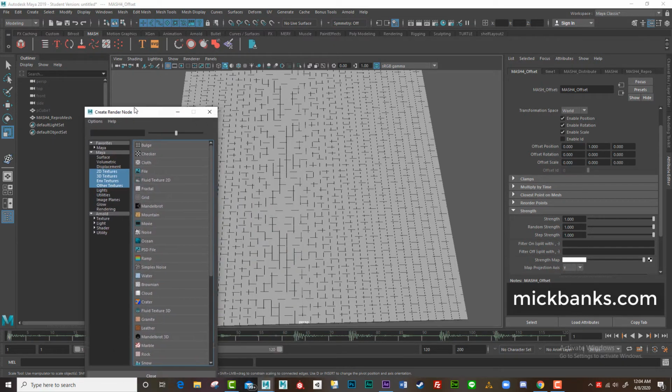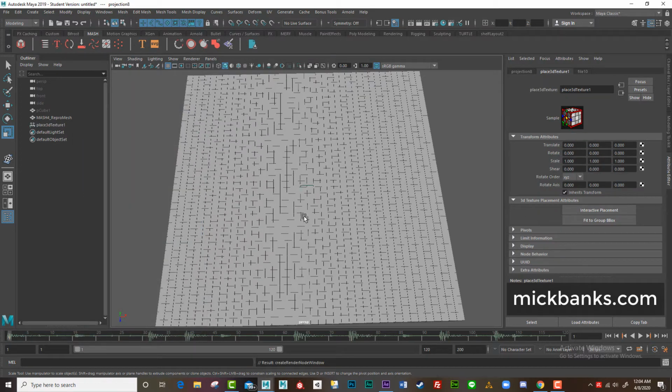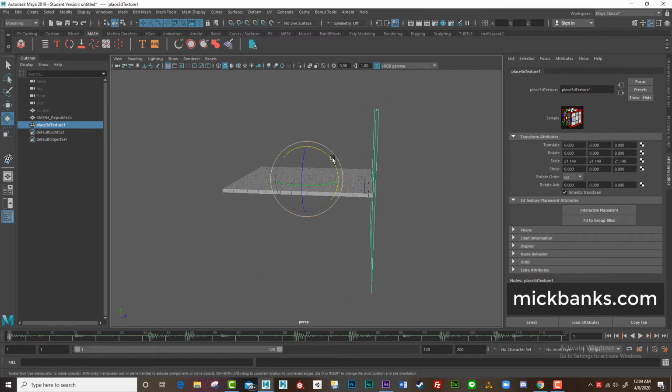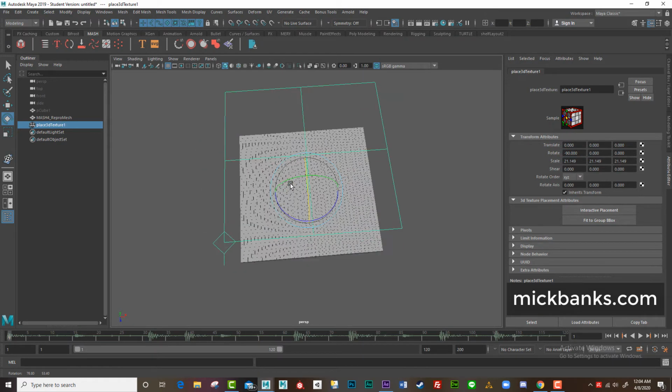This time I'm going to click on File, right click File, and go Create as Projection. Now if you go R for scale, but first you better click on the texture over here, Place 3D Texture, Scale, and just scale that up until it sits around it nicely, and then rotate it so it's sitting above it at about minus 90 in the X, like that. Now think of this just like UV unwrapping or UV mapping.